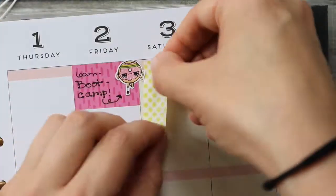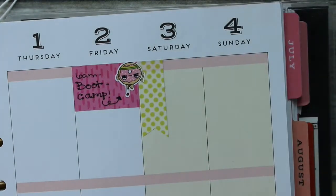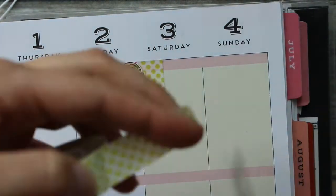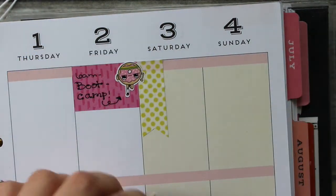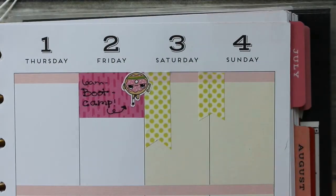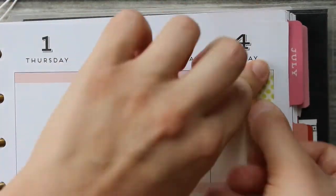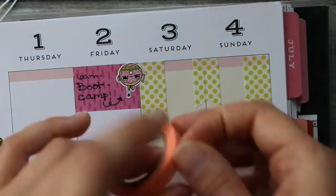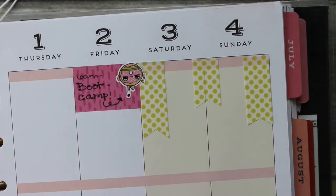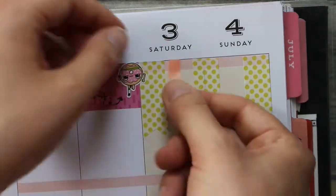So on Friday, I cut a full box kind of in half, and use that to mark a boot camp that I was doing, and that little running donut is from Bubba Bear Studio. So that boot camp, holy crap, that'll kick your butt, man. I was so sore. There was another boot camp on Saturday morning, but I was way too sore to be able to go to it.